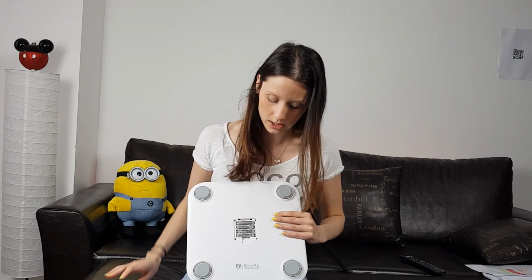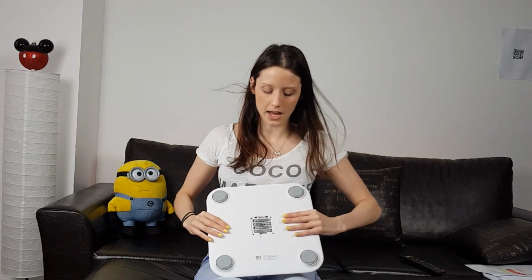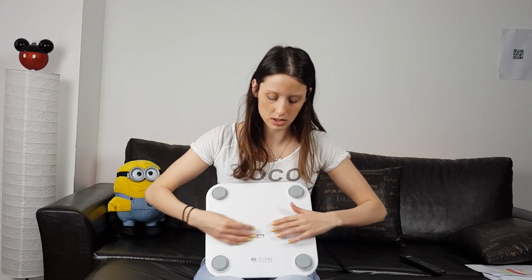Something I forgot to say is that in order for that to work, you need 3 AAA batteries, and that would last around 8 months, I believe. And something final, I bought that from eBay, and it's really not expensive at all for the data it gives you. That was just £35. I'm aware that there are many scales out there similar to this one. They can give you more or less the same data, but I'm aware that similar scales may cost more than £100, but for £35 I definitely say that it's worth it.